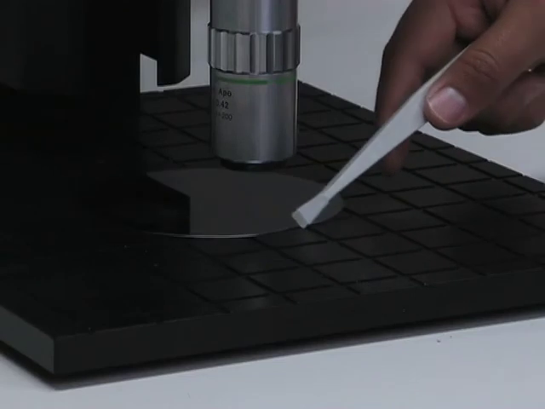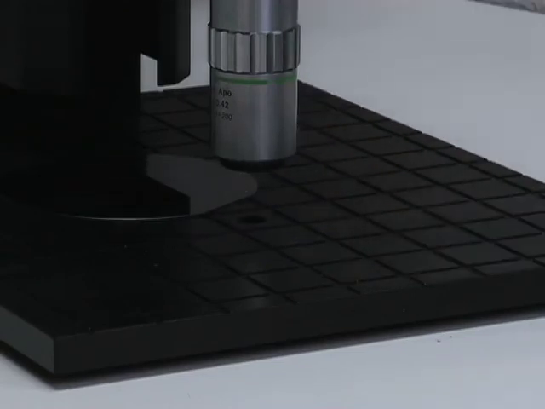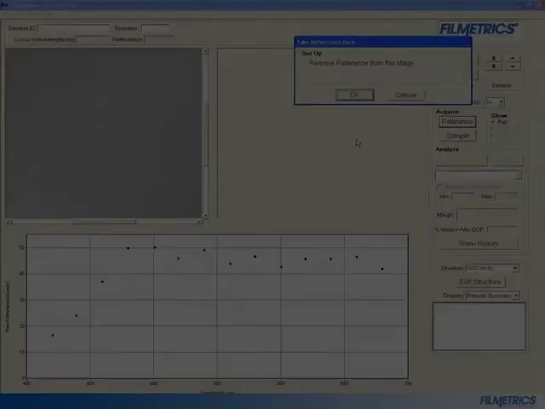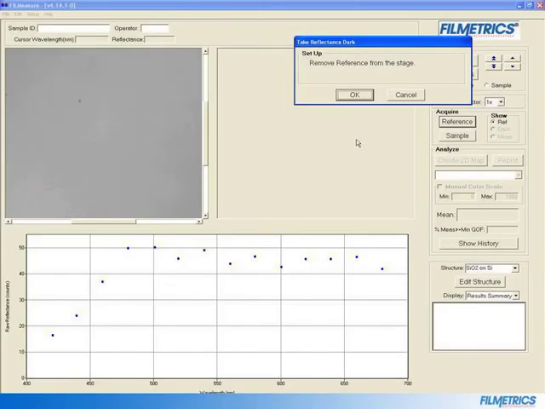Now move the wafer off of the stage. Be sure that the light beam from the objective is directed down the hole at the bottom of the stage. Alternatively, you can hold your wafer at an angle under the objective so that the light is directed away. Then click OK.